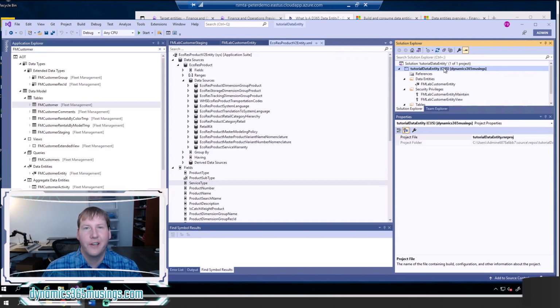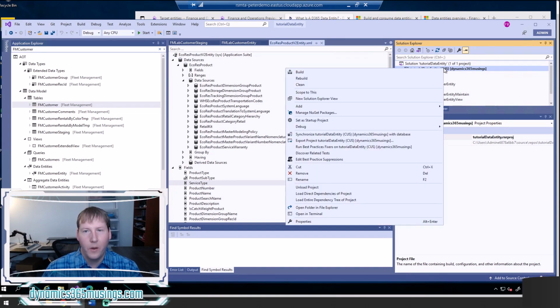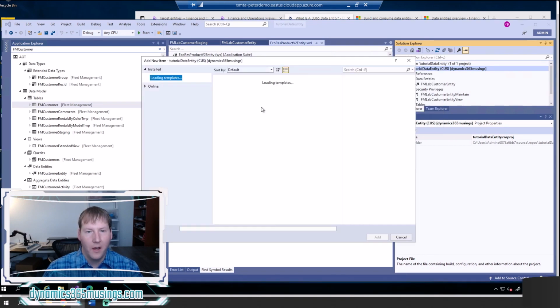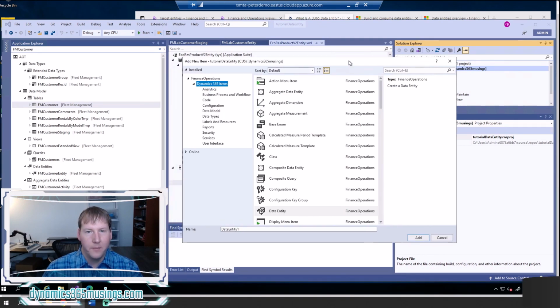Now let's actually create our data entity. The way we can do that is I can right click on my project and then say add new item, like I would for creating any new item within D365. Then I can make sure this Dynamics 365 items is listed.